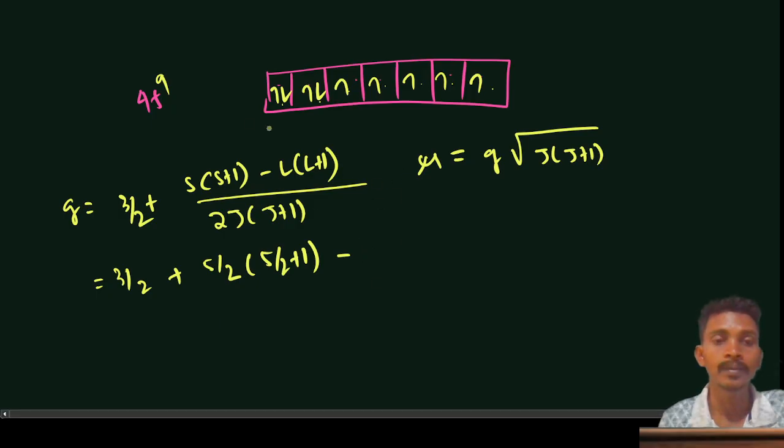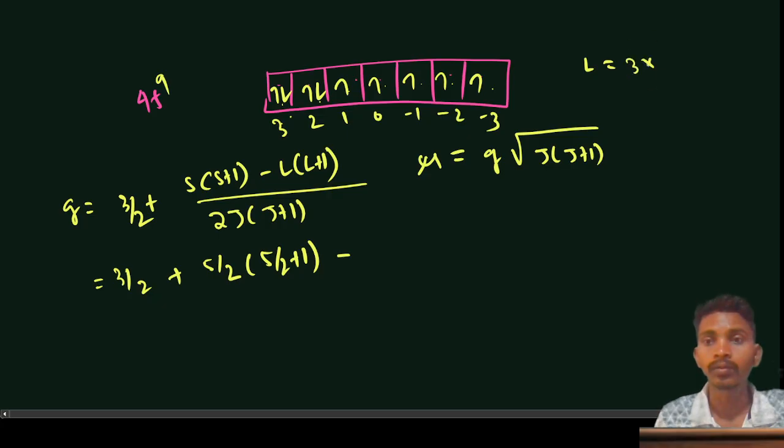This L value, how much will we get? So this is 2. I calculate that L value, that is 2. This is 3 2 1 0 minus 1 minus 2 minus 3. So this is 3 into 2 plus 2 into 2 plus 1 into 0. This will be 0, so this will cancel out. This is minus 1, this is minus 2, this is minus 3.